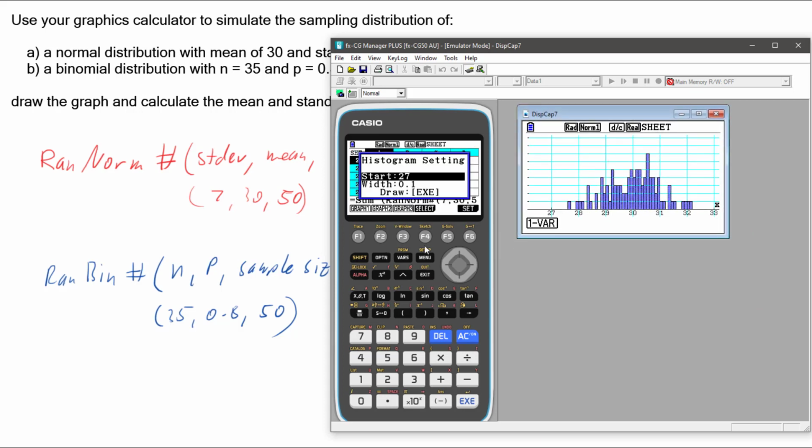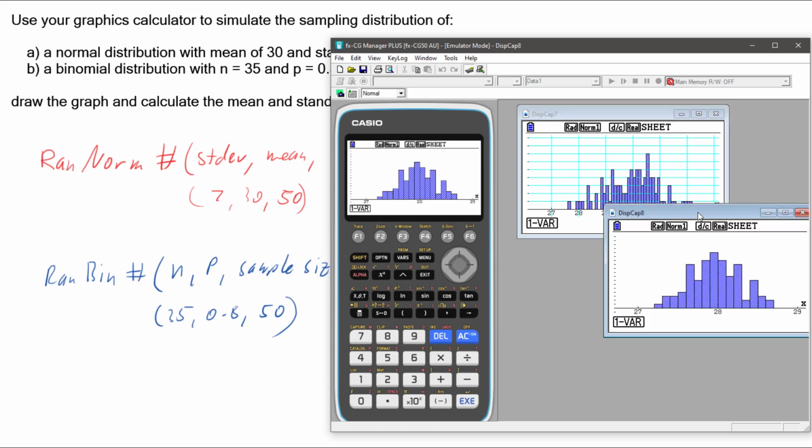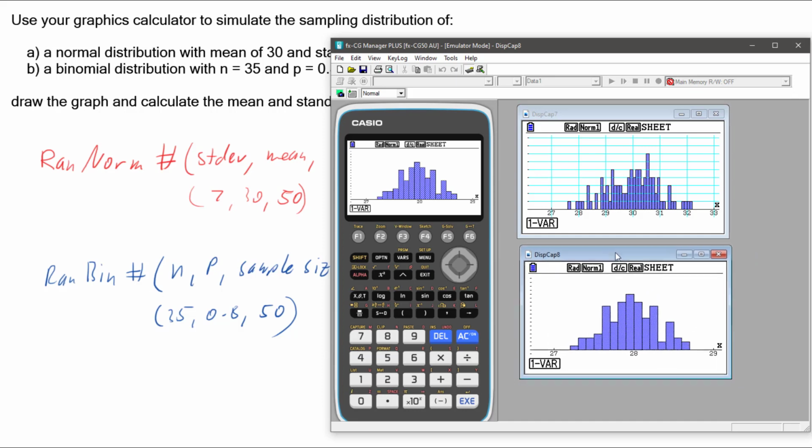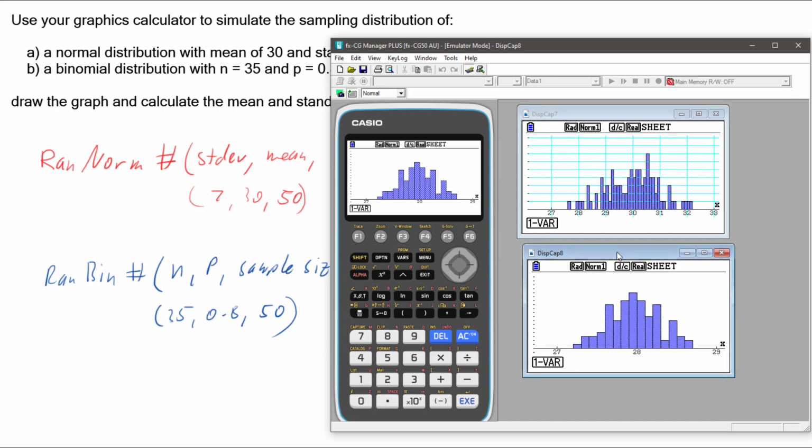And let's now grab graph 2. Let's first have a quick look. It's got numbers starting at about 27 as well. So we'll go from 27 up in 0.1s, and we'll grab that graph as well. So that's our binomial distribution. We can now see that our binomial distribution and our normal distribution both seem to be approximating a normal distributed curve. I can grab our statistics for both of these, so I'll do that as well.